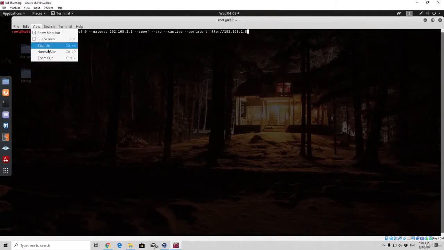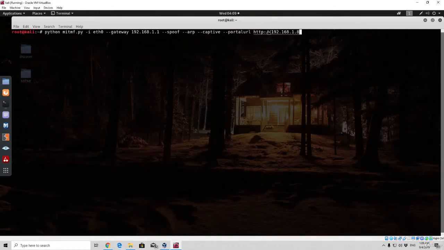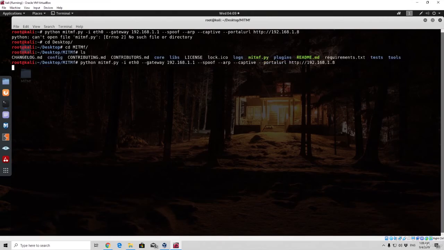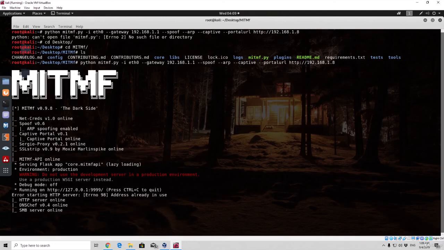Once again, let me just zoom this in. The only thing that we changed is this http, colon and then two slashes at the beginning of the link, because it seemed to not be able to recognize the actual link without specifying this right here. So let's run the command once again. Yeah, we actually need to be in the correct directory to actually run this. So right now, let's run the attack and let's see whether we successfully get redirected to our fake page once we try to visit some website.